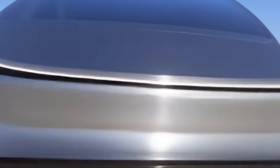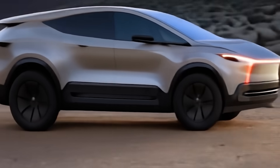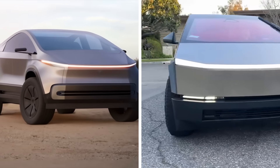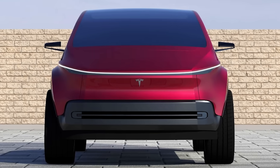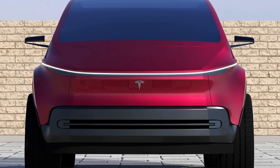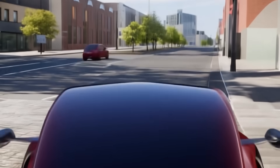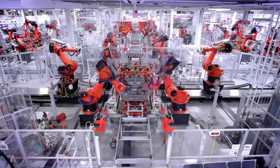Coming to the Cybertruck of the future, there are a lot of expectations. Many customers are seeking a newer, slightly less unconventional design. Renowned automobile designer Frank Stevenson, who has worked with BMW, Ford, and Ferrari, called the Cybertruck's design almost repulsive. However, he also saw the potential and believed it could become extremely attractive if Tesla just softened the hard lines. In fact, people on the internet have already started sharing their expected versions of the Cybertruck 2.0 — sleeker, smoother, blending conventional and futuristic aesthetics. Maybe the market is just not ready yet for extremely futuristic-looking vehicles.